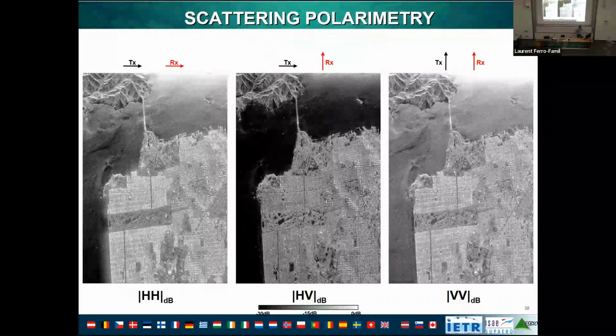And for the story, last year I had the chance to make a cruise on an Arctic boat to measure sea ice. And there are some wide areas in the Arctic where it looks like a nice surface, and we observe that HH is larger than VV, and we still don't know why. We're still looking. It's hard to explain because you cannot go there very often to take samples and measure what's going on. There are some hypotheses, but we don't really know. So for a surface, VV is larger than HH.